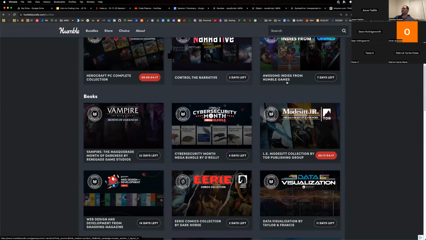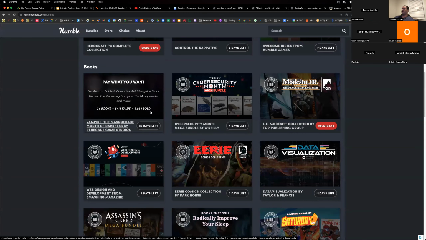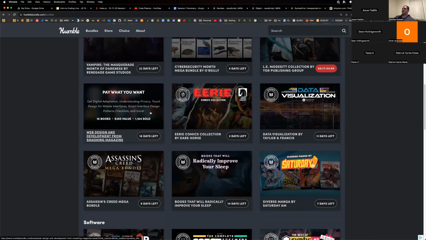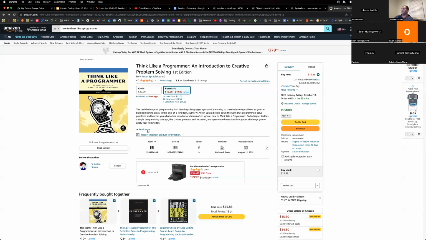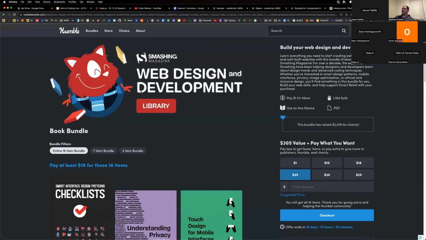They always have packages of different books, always digital, so you get the PDF or the Mobi copies, and they do have No Starch Press on here every once in a while, where you can get that book in a bundle. Amazon's charging you $20 for the book, or $21 to have it on Kindle. But usually you can come in here.